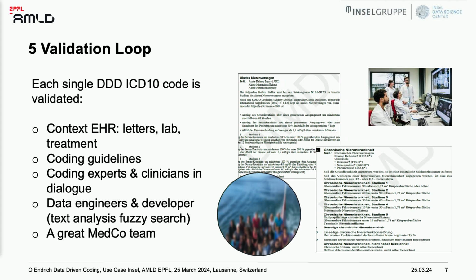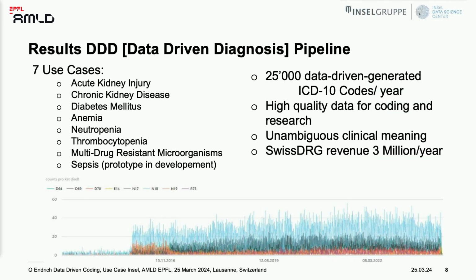So at the end, we also compare the results of our study with text analysis. So we conduct a fuzzy search. We compare the coding with the narrative written in the text in the discharge letter, to find how good our rule actually works. At the end, we also delete the codes which are not correct. So at the end, we have a really validated and sound database.